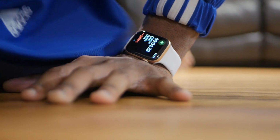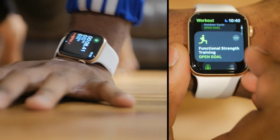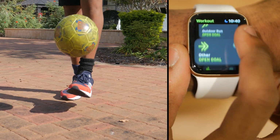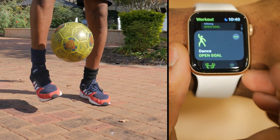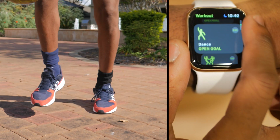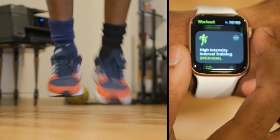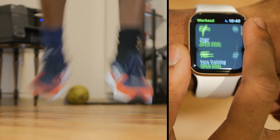Like I said, it still does everything you'd expect. You can track your workouts, just about any workout out there for the most part. If you can't find a specific workout though, you can actually track it in other ways, like putting it under a similar workout, but just with a third-party app. But you should be able to find whatever workout you're looking for though, because the Series 6 gives you a lot of options. It also just automatically tracks your steps and your activity level as you go through the day.